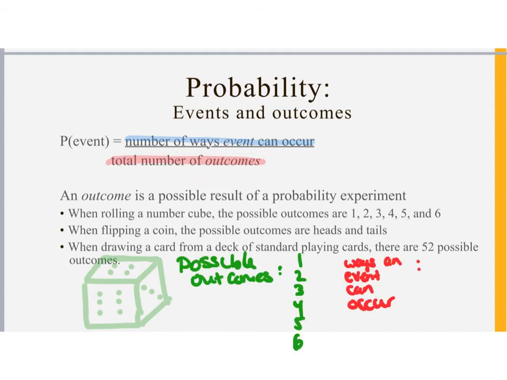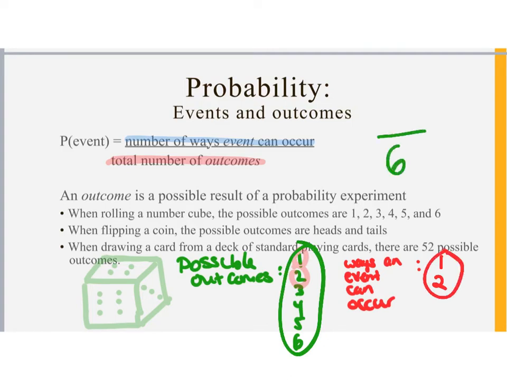Let's stick with that die, where there are 6 possible outcomes. Now we need to figure out the ways a specific event can occur. Suppose that I want to know the odds of rolling a number lower than 3. I need to find out how many different ways rolling something lower than 3 can occur. Well, if I roll a 1 or a 2, those are both lower than 3. So there's 2 possible ways that I could roll something lower than 3. I could roll a 1 or a 2. So there are 6 possible outcomes, of which 2 of those ways make the event that the result is less than 3 occur. If I simplify or reduce this, I get the odds are 1 out of 3, or about 33.33%.